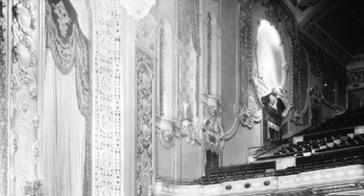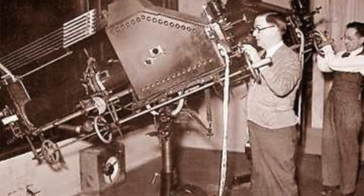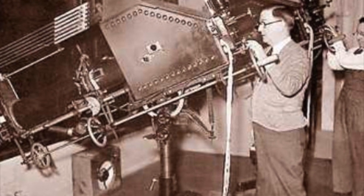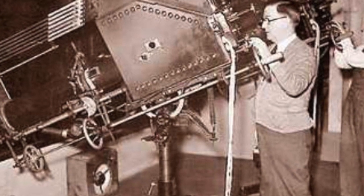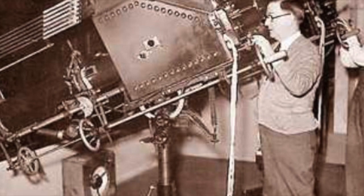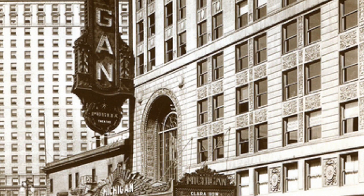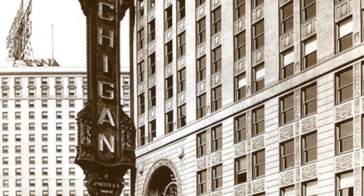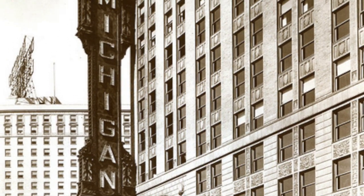The size of the stage allowed actors multiple rooms to participate on the stage when it was being used as a performance venue. The Detroit Free Press described this as being beyond the dreams of loveliness, saying that entering, you pass into another world. However, this lavish praise would not last once the Depression hit.